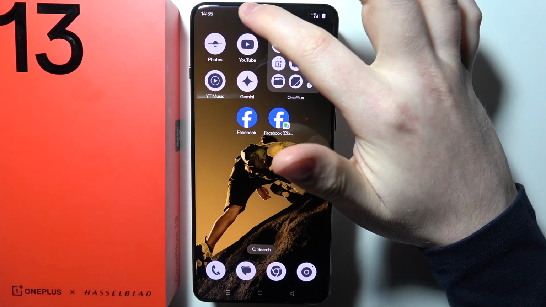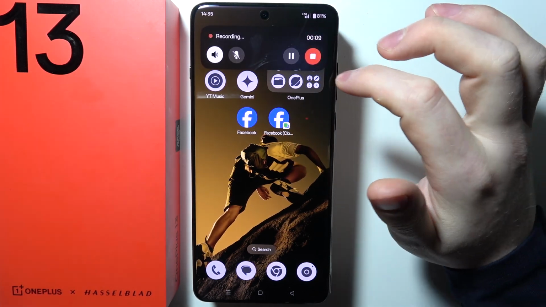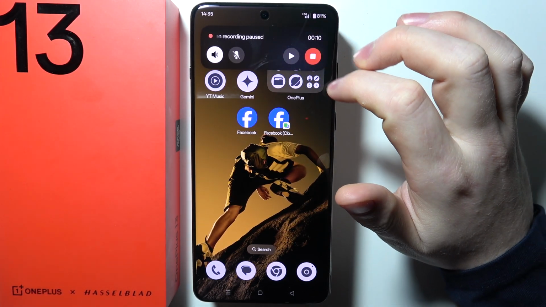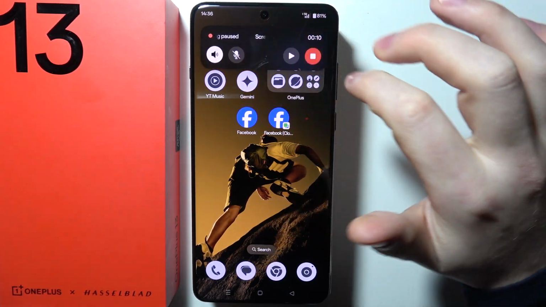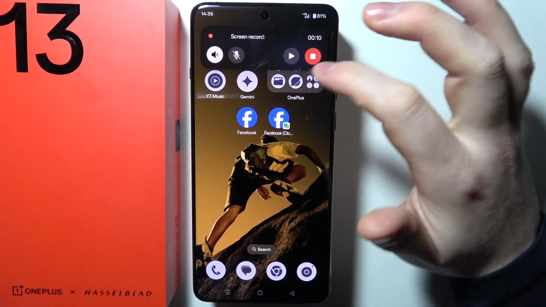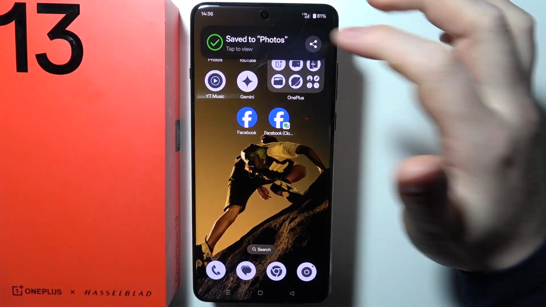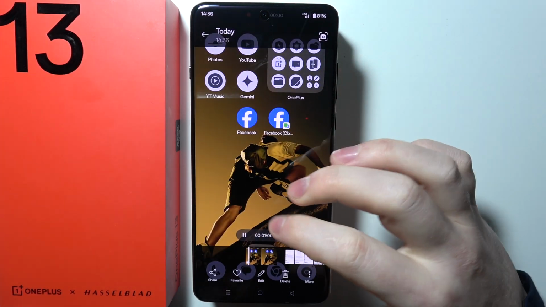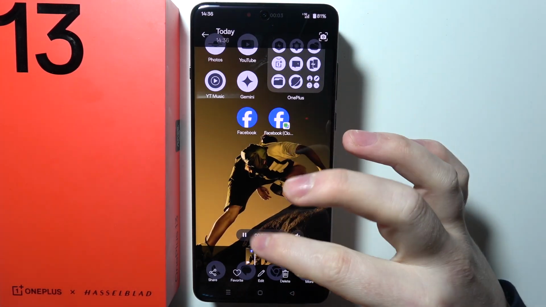There's also a time. You can click on it like that to pop it open and pause your recording or stop it. There's also the settings that we've enabled or disabled previously. And finally, let's just save this video, click on the pop-up, and here's our video playing right now.